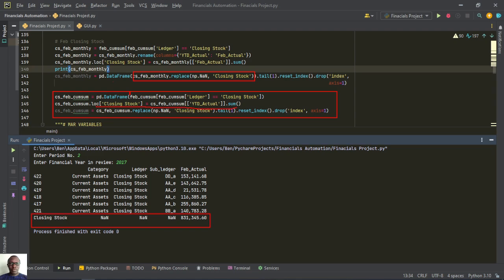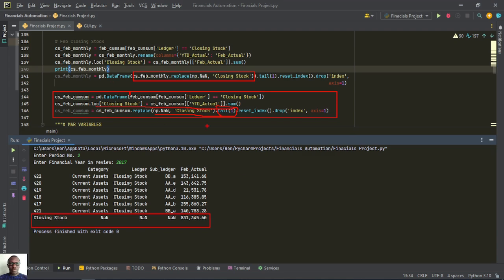Then we are replacing the not a numbers here, and then we are picking the last row, and then we are resetting the index to do away with the index that was having numerical values and the text value as closing stock, and then we are dropping the same index again.